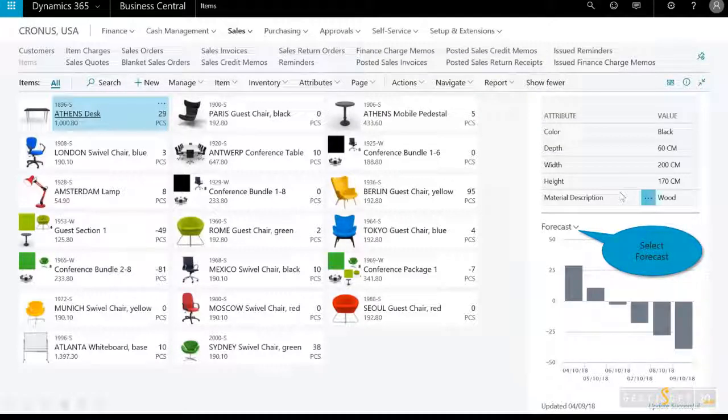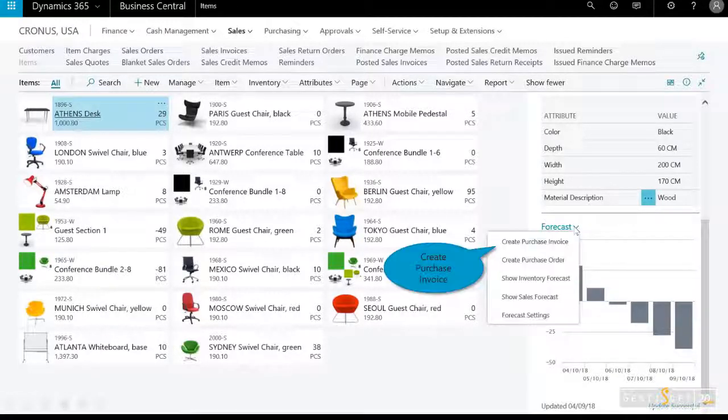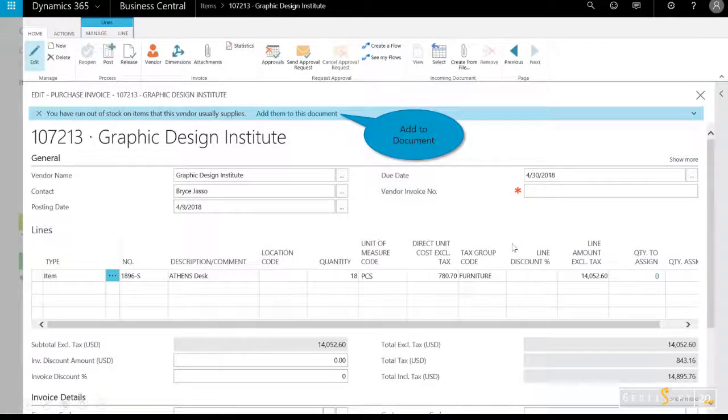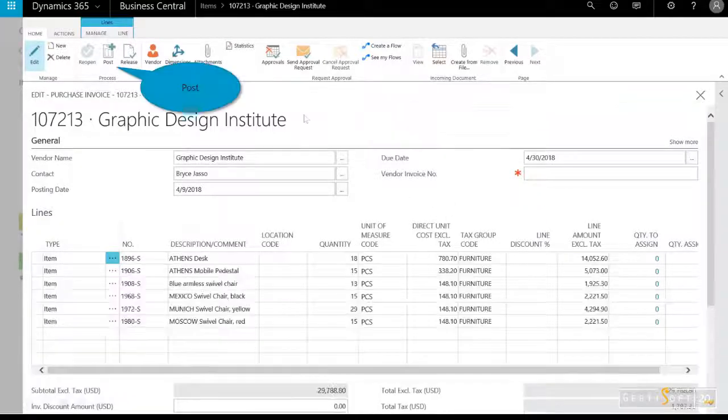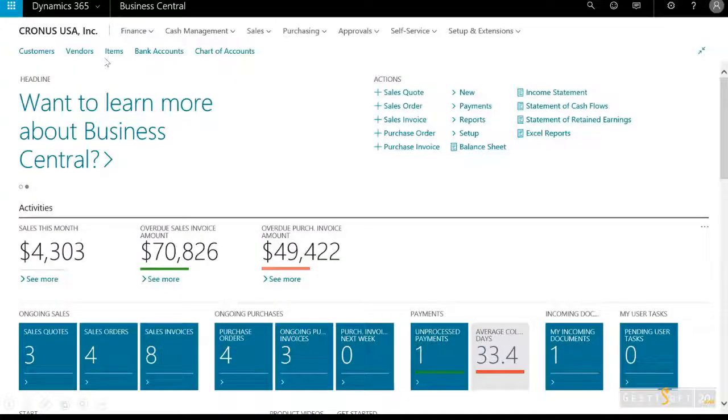So again, thinking about the productivity gains, I'd have to probably find where I go to do purchase invoices, or I could just simply stay right here in the forecast app and I can either create the purchase invoice or a purchase order. And so I'm in the purchase invoice, and the application's telling me that I've run out of stock in some other items. And again, thinking about how I take advantage of terms, I'll go ahead and say, yeah, let's add those additional items. Maybe I get some better discounts, save on shipping, and I can go ahead and post that.